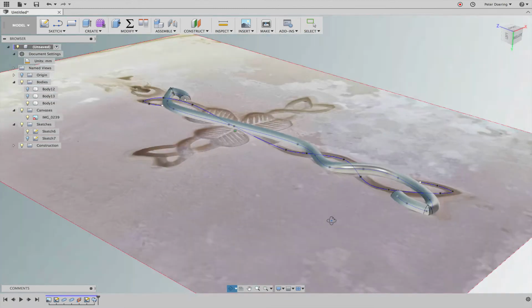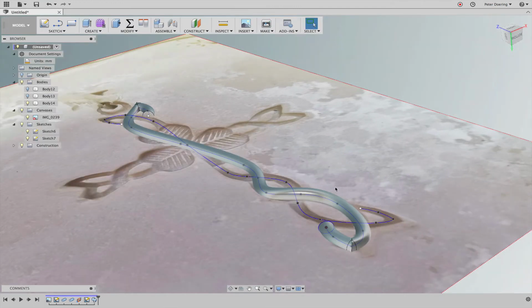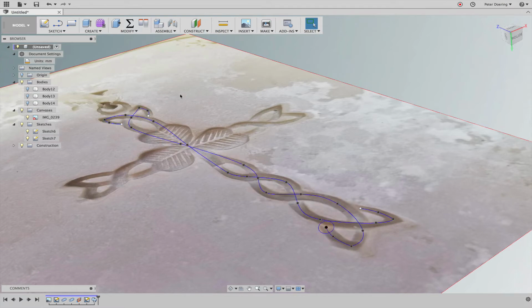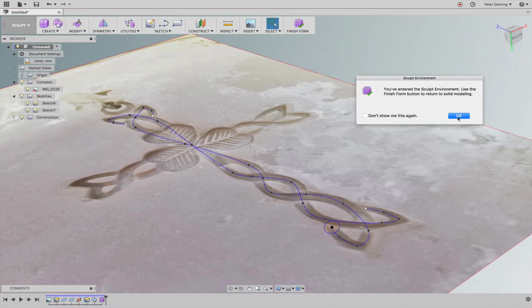And in general, this still looks very hard-edged and not very handmade. The reason for that is that we sweep one cross-section across that entire spline, and it doesn't really change, which makes it look very irregular. So how do we get this irregular shape? I said earlier I would use these pipes created in the model environment only for visual reference. What I would do is I would do this in the T-spline environment.